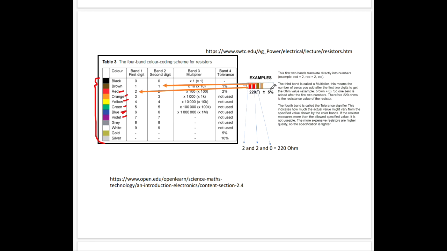And resistors also have a tolerance. They're never perfect. So if you pick a 220 ohm resistor out of your package, it's not going to be exactly that. If you measure it with your ohm meter, it has a tolerance of plus or minus 5%. That means it could be 220 ohms, or 225 ohms, or 215 ohms. It could be 5% above or below that 220 ohms. I can't run 5% of 220 in my head, but if it was a 100 ohm resistor, it could be 95 ohms through 105 ohms.